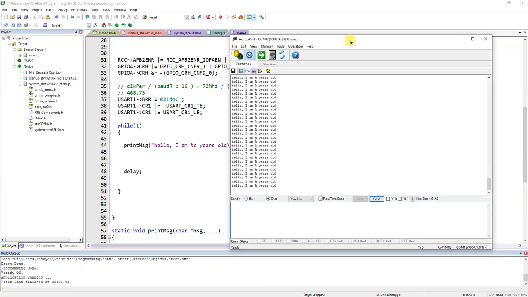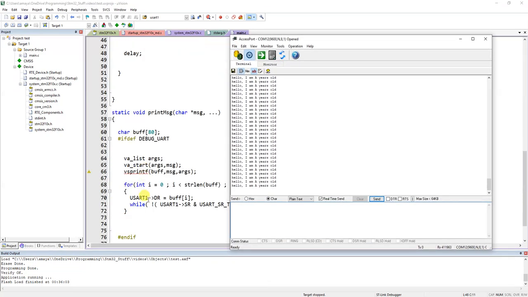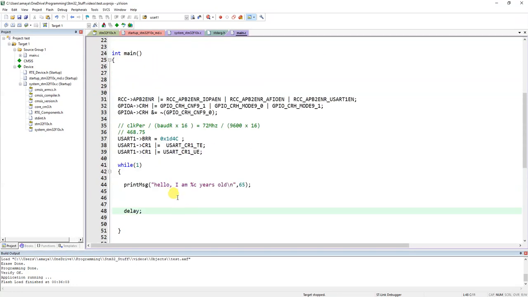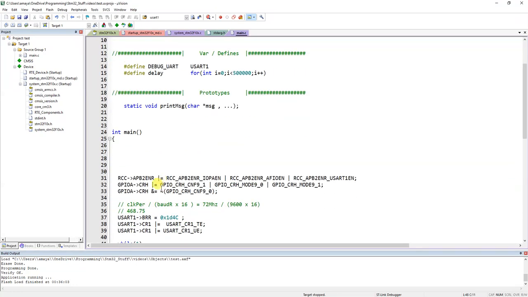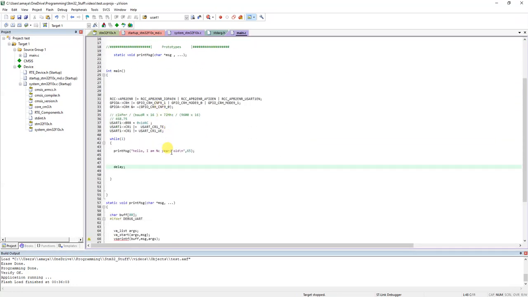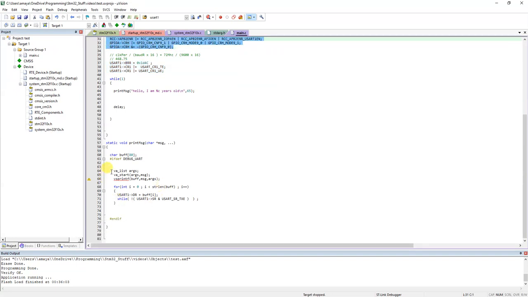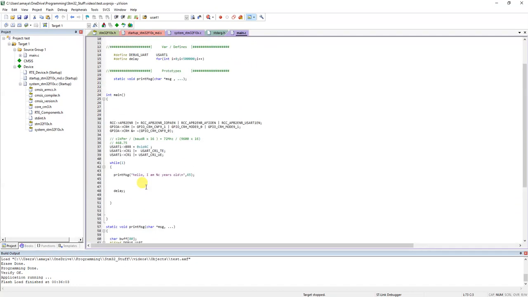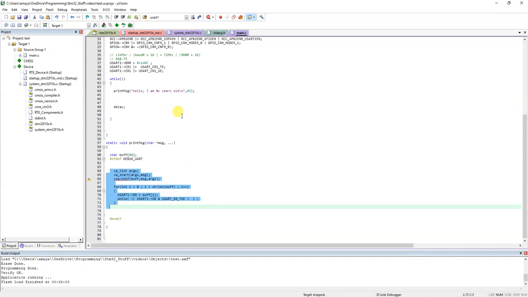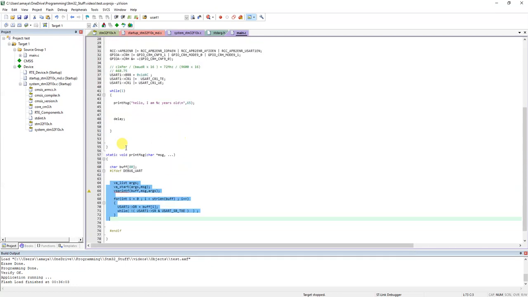Okay, so I'm done. That's it. I hope I explained it well. If you have any questions, let me know. It's a long video and it's a lot of talking, but this is all the code there is. It's 3 lines to set up your UART, 3 lines for your clocks and your pins, and maybe 6 or 7 lines of actual code for the print function. And it's good. It helps with debugging, and it's great to use.